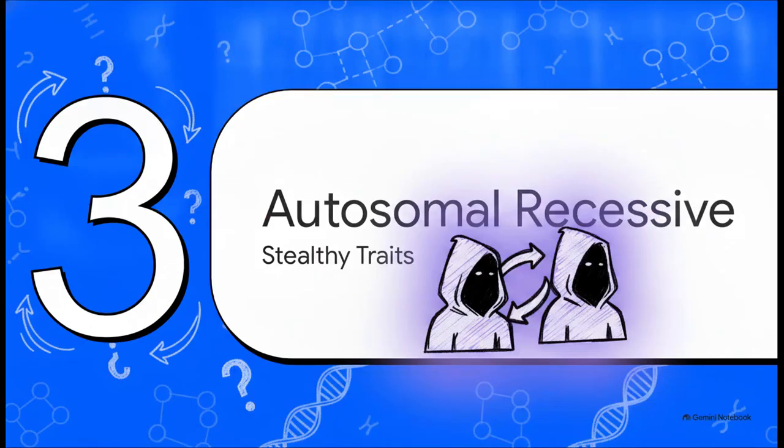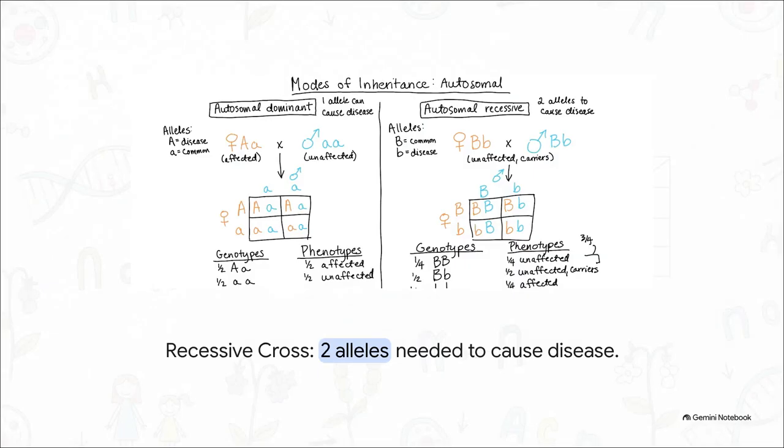All right, Section 3, autosomal recessive traits. What happens when traits get a bit sneaky? The rules have shifted a bit here. Notice that for recessive traits, you actually need a matching pair, two lowercase b alleles to express the disease. In this scenario, we have a cross between an unaffected female and an unaffected male. But check out their genotypes. They're both big B, little b. They are carriers. They carry the disease allele, the little b, but that common big B dominates and keeps them perfectly healthy. When they pass their alleles down into the Punnett square, though, things get pretty interesting.